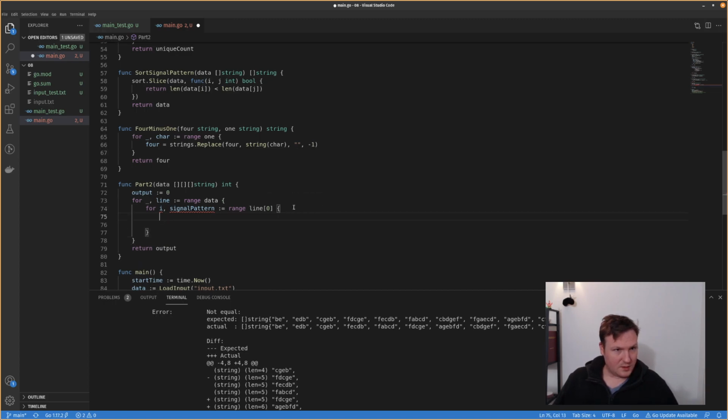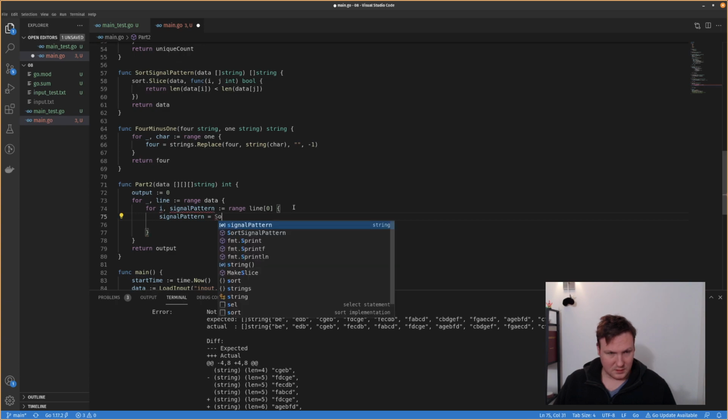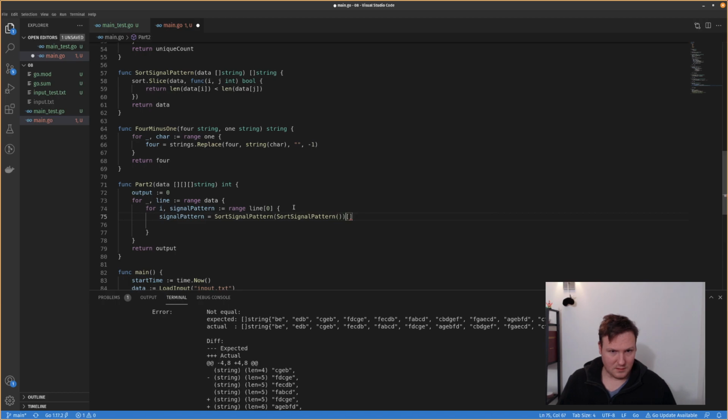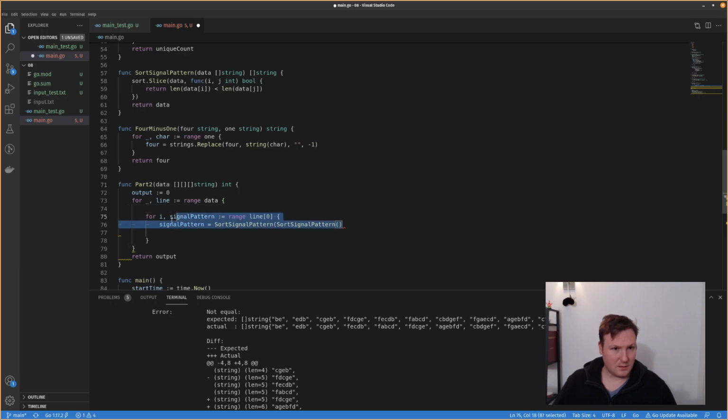So the first thing we're going to do is signal pattern equals sort signal pattern. What is all this stuff? Oh, I want that here. No, I don't want that at all.